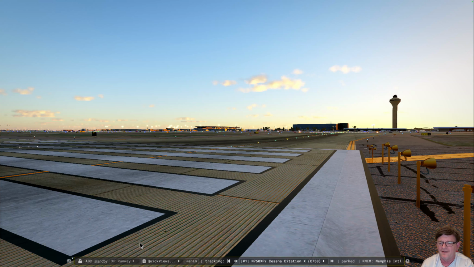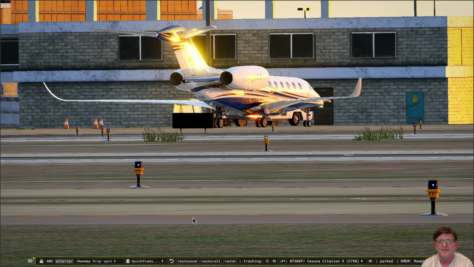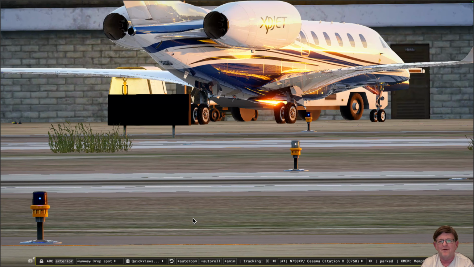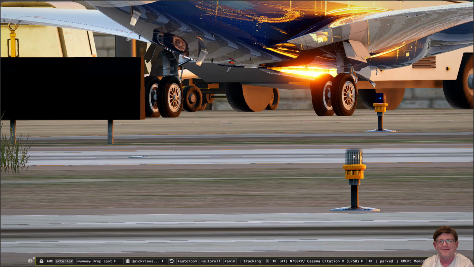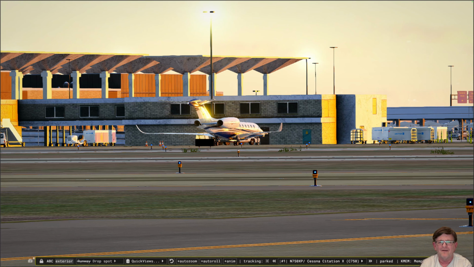That doesn't stop you from still doing all the commands, by the way. So if I hit quick zoom, for example, ABC immediately takes over that runway view, converts it to what it calls a drop spot view. You see it down here. And now it's created a spot view from the same position as the X-Plane runway command, which is different than the ABC runway. Notice how it's aimed wrong? That's because X-Plane named it wrong. But you can use the re-aim command to fix that. And now we're aimed properly. And you can zoom all the way back out.